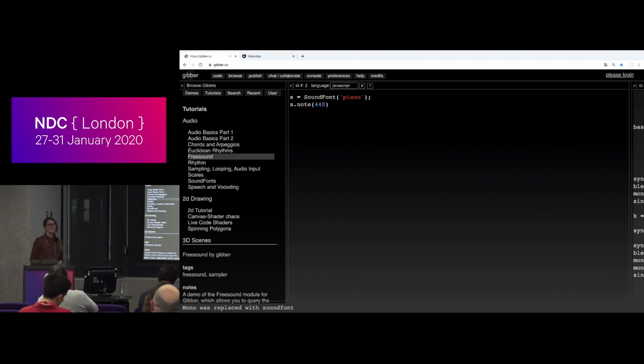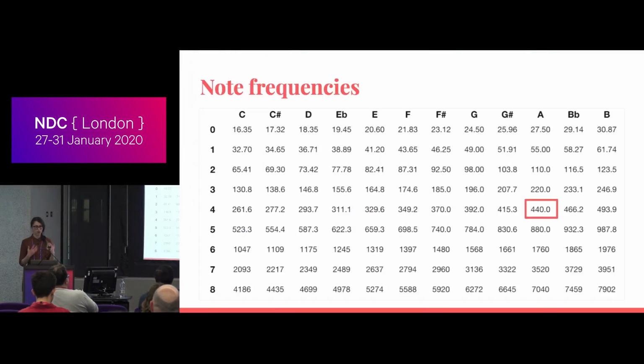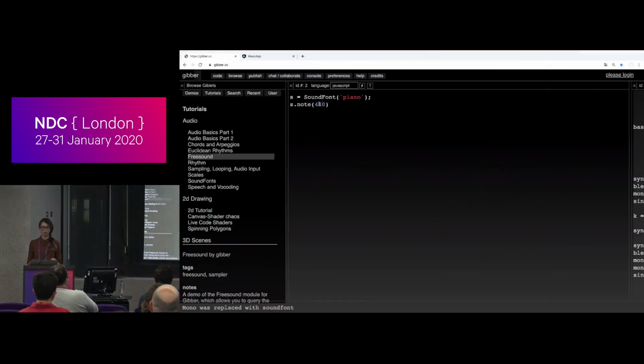So this is how we can start to play some sort of melodies. Just playing with hertz is pretty tough, because you do not know by heart what note it is. And there is an easier way to do that, because in the musical world, we can express notes by letters. For those who are not familiar, this is the correlation between hertz and letters. That means, instead of saying 440, I can say that it is the note A in the 4th octave. And we can do that in Jibber as well, and that works with all synthesizers, except sample-based ones.